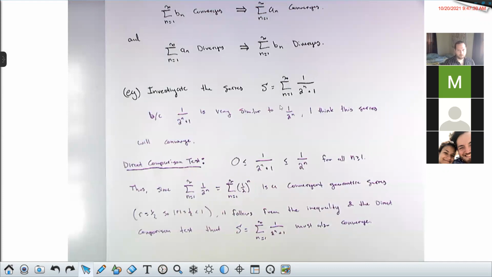And sigma 1 over 2 to the n, the series you get by making a series out of this sequence, is a geometric series. So we need to have this idea of when two things are similar. And we also need to be very comfortable with our bases for comparison. So the two main things that we're going to use for comparison are p-series and geometric series. Those are the series that we know the most about. They're the easiest to work with. You just look at them and you can say right away, that's convergent or that's divergent.